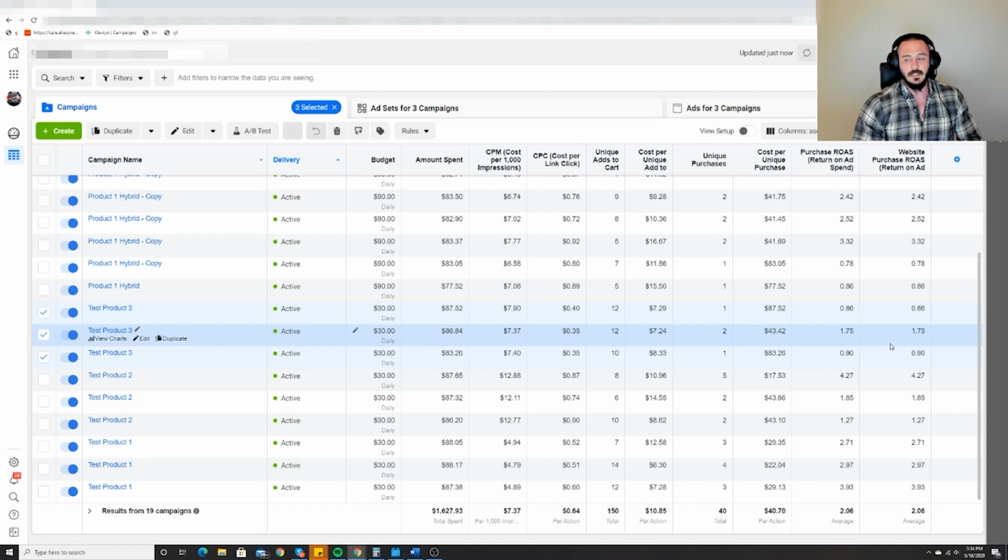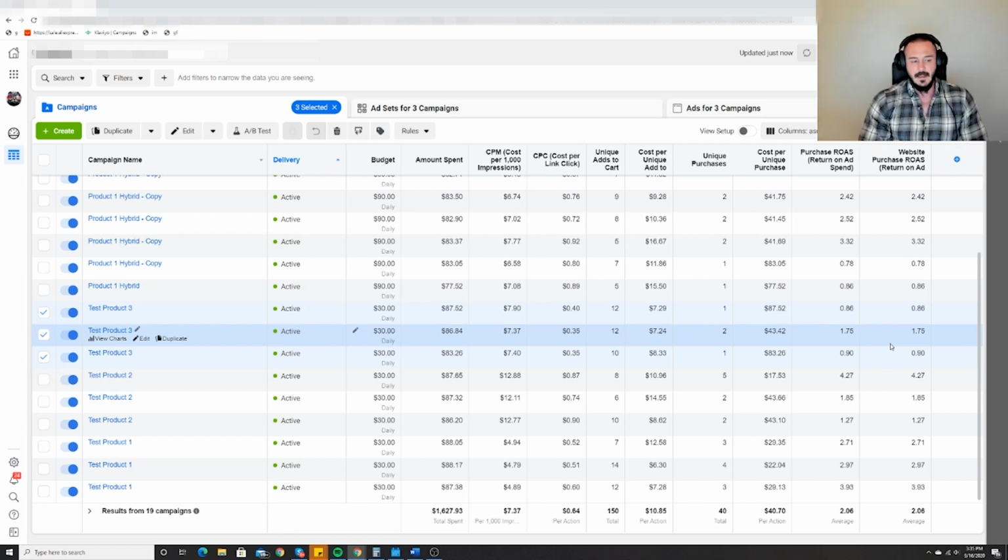I'm probably going to give it, today's Wednesday, so I'm probably going to give it until maybe Friday. I'll just let it run. What is that? Another $200 or something. So I'll let it run until Friday and see where it's at, and then I'd probably move into hybrid for the weekend and give it the best chance possible of hybrid working. But I would launch it at a low budget for hybrid. I would probably only do $15 campaigns.